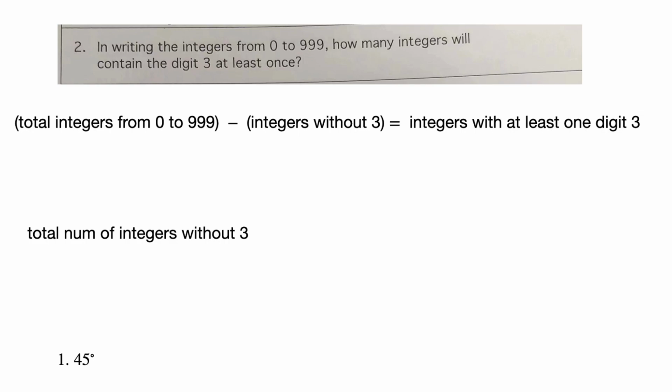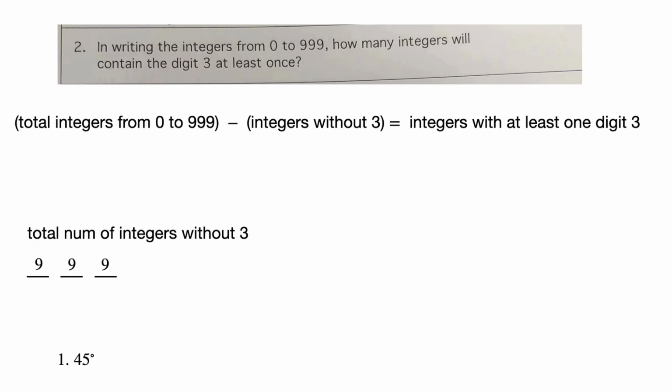To find the number of integers without any 3 in them, we can think about the fact that all integers in the given range would have 3 digits if we think of single digits like 1 as 001, or double digits like 22 as 022. So how many ways can we fill the first digit without using 3? 9 ways, since there are 10 different numbers from 0 to 9, but we subtract 1 because we don't want 3. So we have 9 different integers that we can choose from here. What about the second digit? Same deal, still 9. And for the third digit, it is still 9 possible ways to fill it.